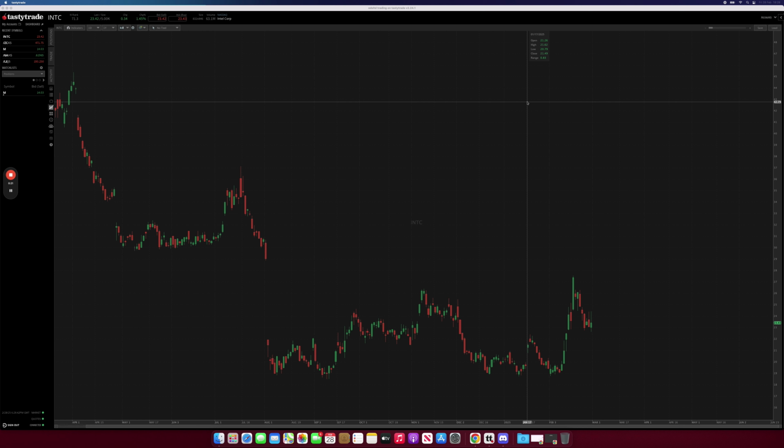You need a high win rate, a high return on capital, and for the strategy that we're going to be using, you want to be in a high implied volatility environment. And of course, as always, the final thing is you need to manage your position sizing. So we're going to be writing options contracts, and I'm going to show you how to do it and how to deploy the right strategies in the right way.